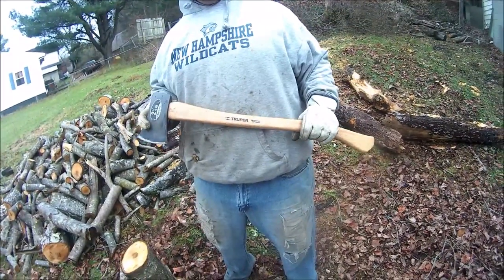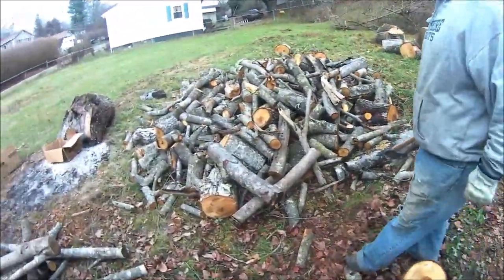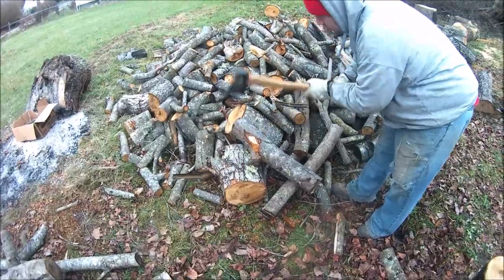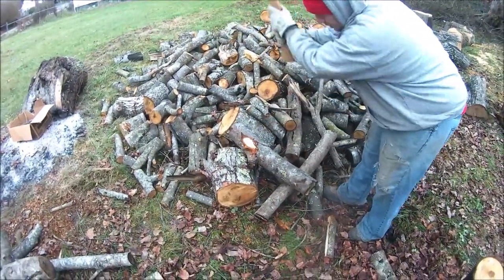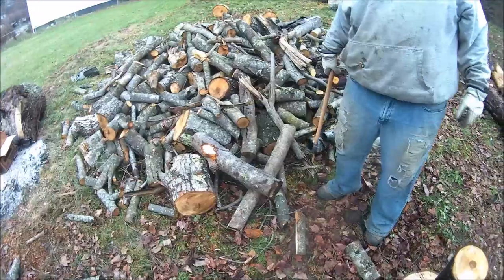You want to start chopping something really quick, just on a log real quick to show them how it chops? Just chop on that big one right there, see how it chops. Right there? Yeah, go ahead, man. Okay, there you go. Chops nice. Chops really well. It's got a nice edge. You have to put a further edge on these type of axes.